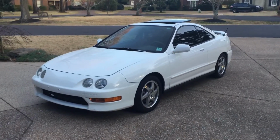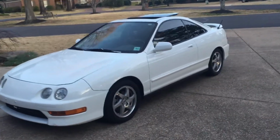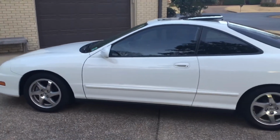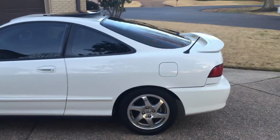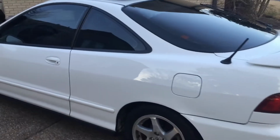It's got a ton of miles on it, but it's getting pretty tough to find these things in good shape, and this one is in good shape despite it having 234,000 miles on the original engine. All the body panels are original. The front bumper cover has been repainted, and today I did get it touched up.